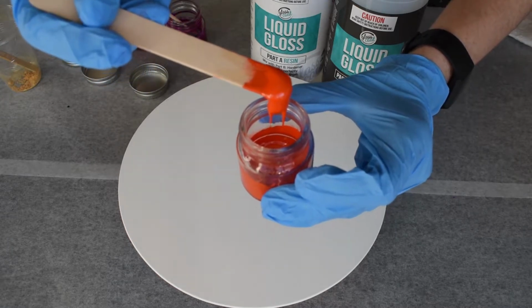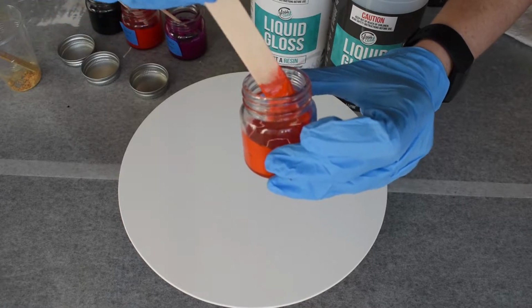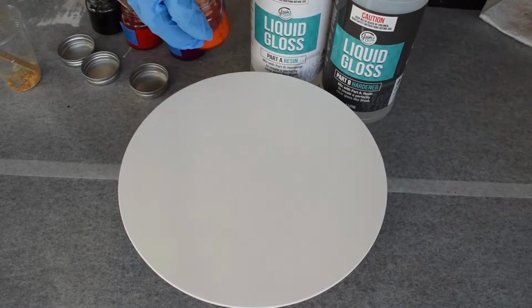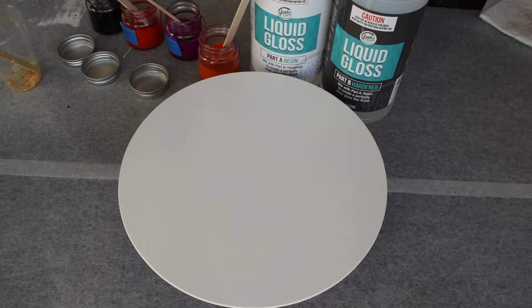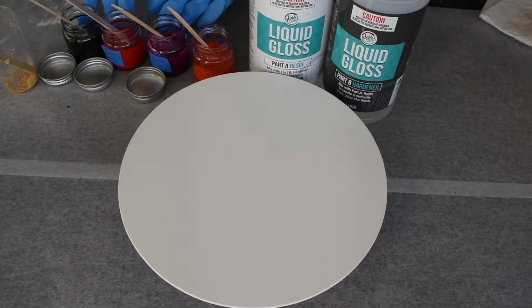And if you seal it, it'll stay like that for a while. I made some at least a year ago and they're still good. But I only mix up a little bit at a time because I don't want to lose that whole jar worth of pigment. Anyway, so these are already mixed with a little bit of the actual resin.